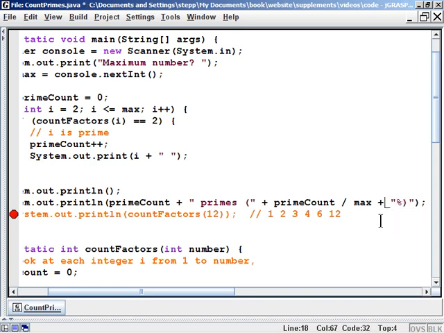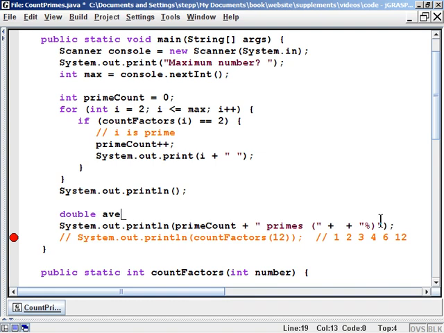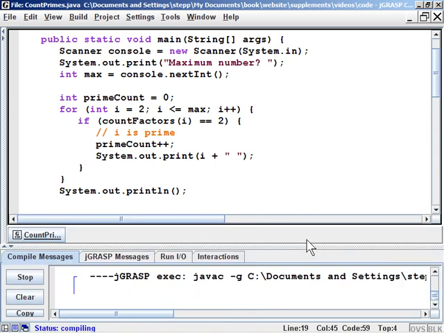So I think what we want to do is we want to pull this out. This is just kind of getting to be a complicated expression here. So maybe we could just compute the percentage as a double, like that. That alone is not going to make this computation do the right thing, but what we can do is we can introduce a typecast. We'll say I want to convert prime count into a double for this division, and then divide the double value by max. And so that should produce the right type. The other thing is that we're probably going to be off by a factor of 100. So we could run this real quick and see what we get.